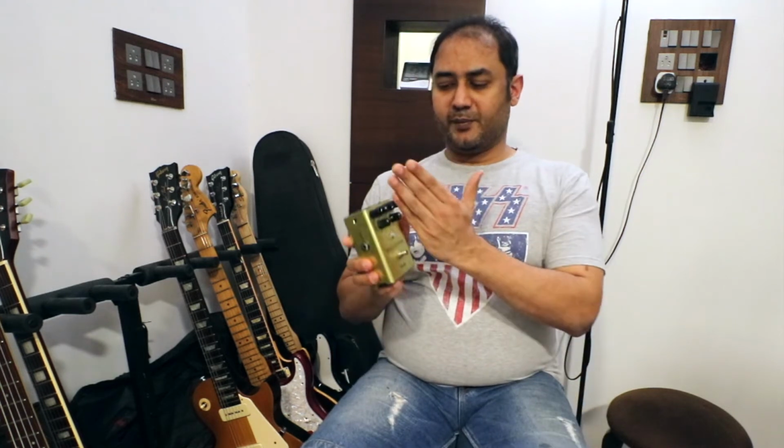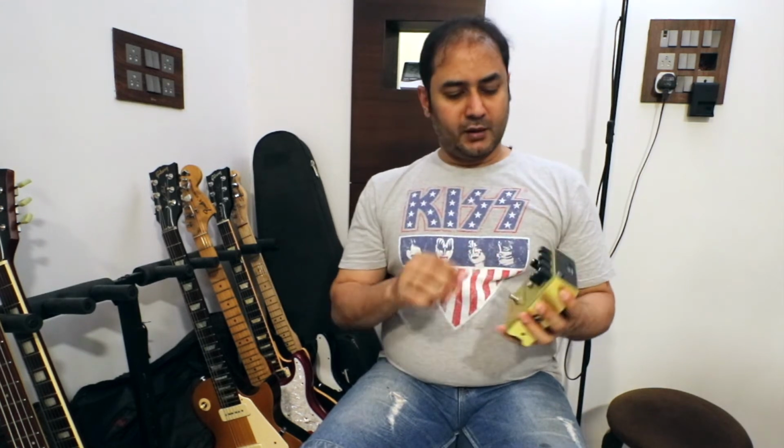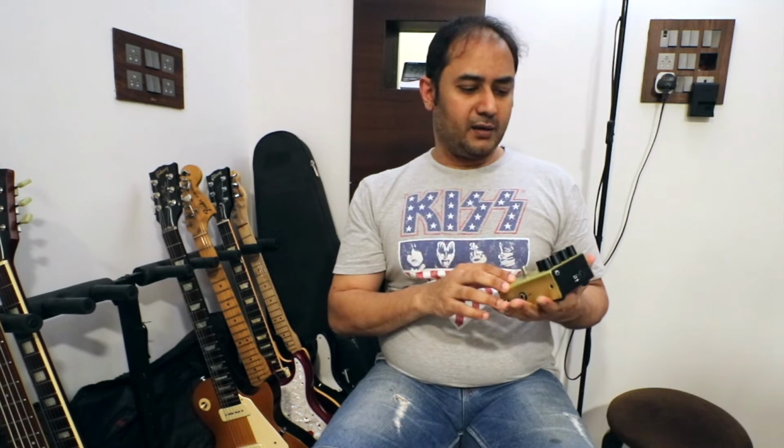Phenomenal tones. This pedal is actually two distortion pedals built together in a single unit. One side feels like it's in between a Klon Centaur and a Blues Breaker, wherein there's a lot of clarity. I haven't looked at the circuit, but it looks like the clean signal and the clip signal are moving parallelly into your op amp or something of that sort. So one side is very Klon Blues Breaker kind of circuit, and the other side is more like a Governor or a Rat in a very low gain setting. It's a beautiful combination.